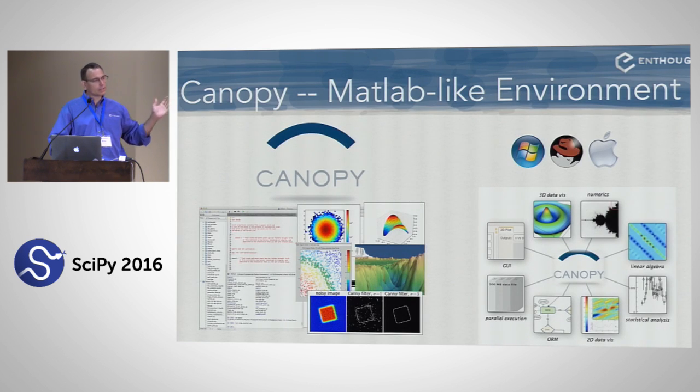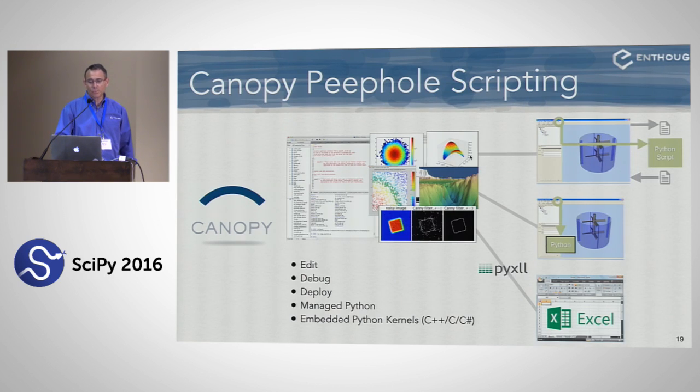we've seen this process so much that this is actually Canopy, as a MATLAB-like data analysis environment, but it's actually built to support this sort of application. And so we built it and architected it so that if you have a C# or a C++ or a Java application and you need scripting capability, then Canopy provides your editor. You can debug from it into your application. You can deploy. It manages your Python for you. And there are even tools there that we have to embed a kernel in C# or Java so that you could call that and access that from the Canopy side.